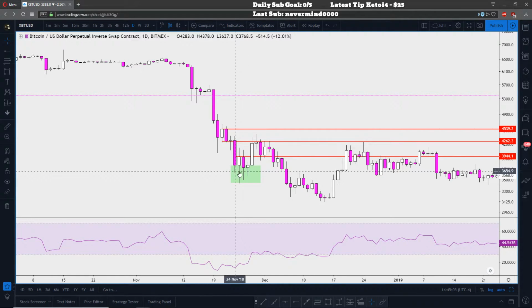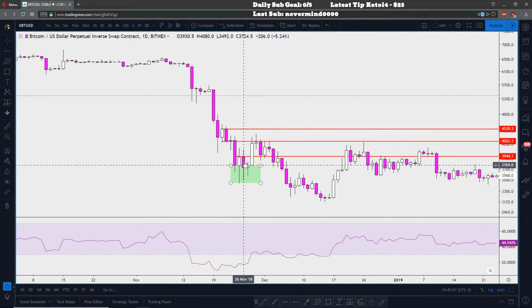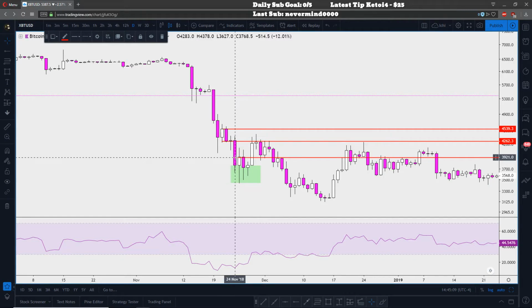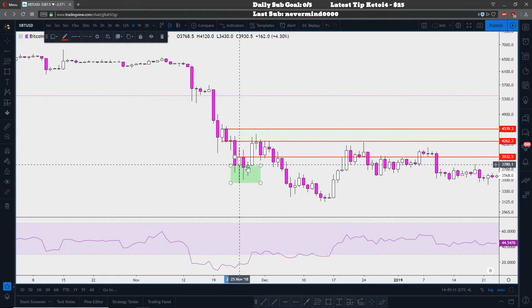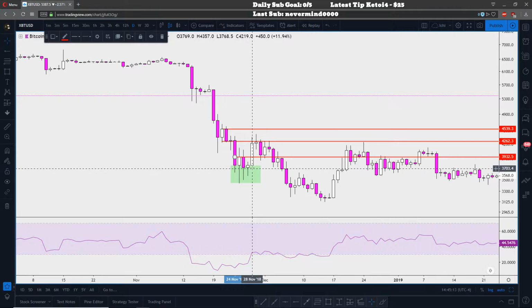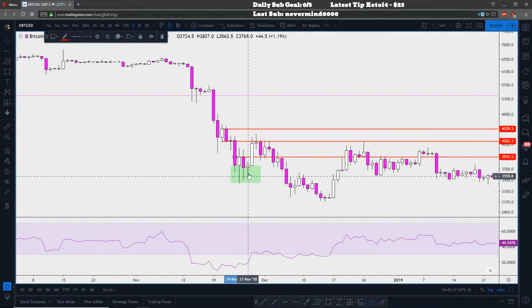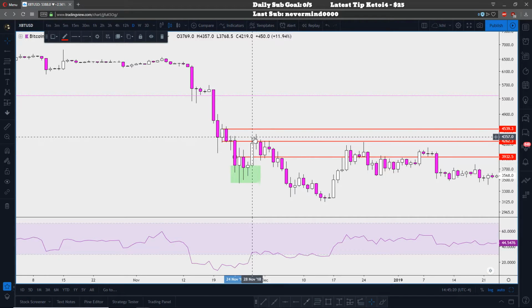Okay, so if you're ignoring these wicks, what do we see here? We see an engulfing pattern. We see some inside bars here. 1, 2, 3 inside bars, 3 inside up. A 3 inside up is when you have inside bar, inside bar, inside bar, engulfing. So you wouldn't have entered on the close of this engulfing because you're still at a resistance point. You would have entered on the break of the engulfing. So once you started to break these 3 inside bars, that's where you would have entered. You could have taken a small trade there.